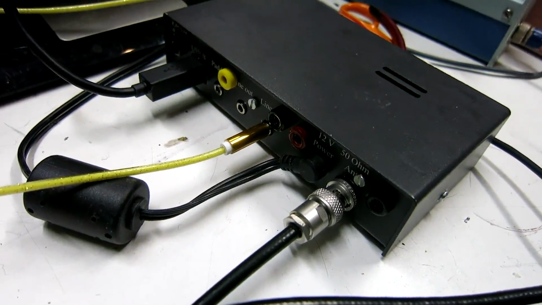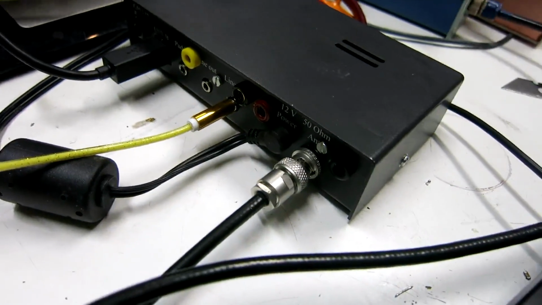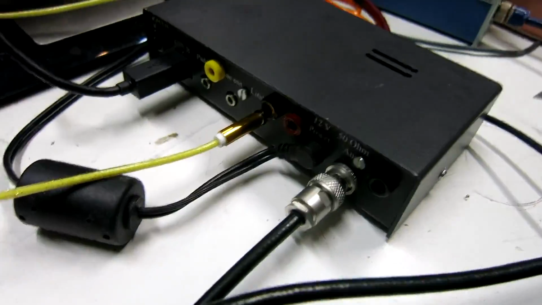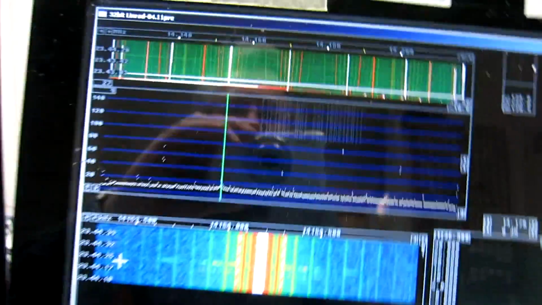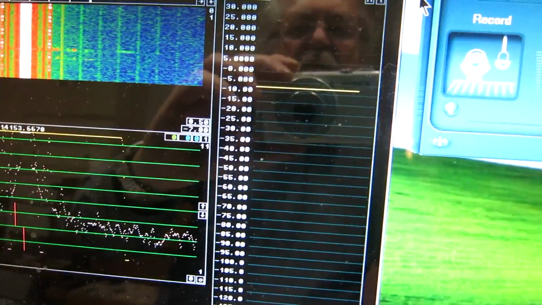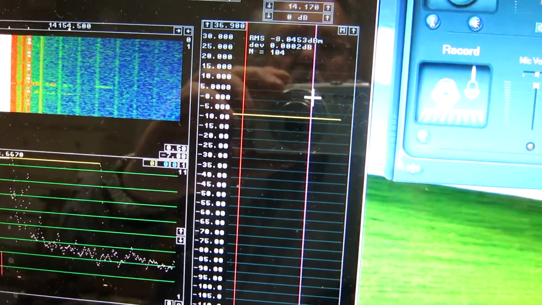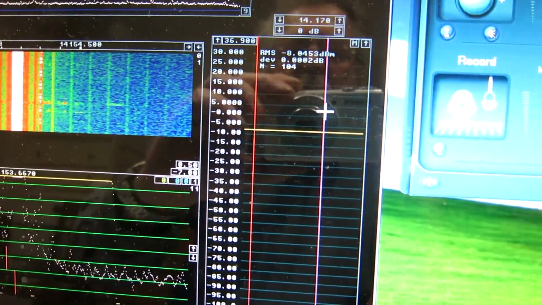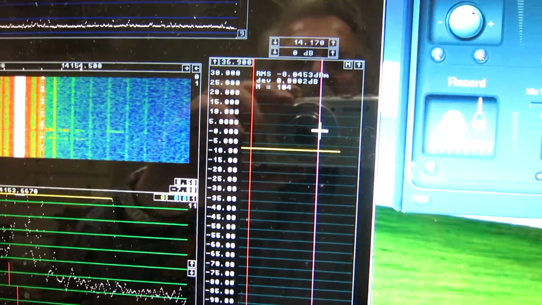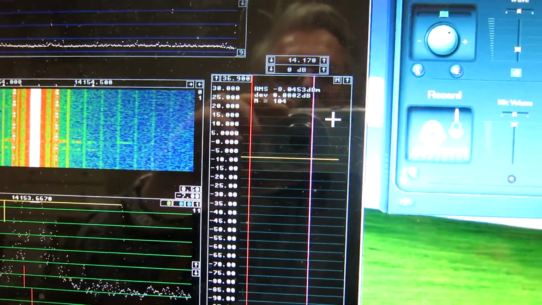I'm now running the X9DAi motherboard sound card on the modified Softrock unit. And here is the main spectrum. The S-meter graph is calibrated to show -8 dBm, and that's the signal level I'm sending into the unit.